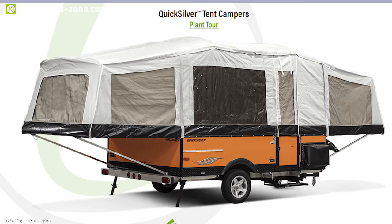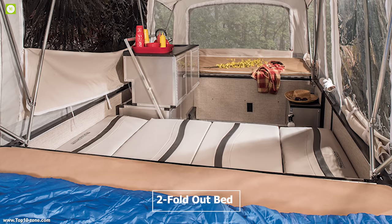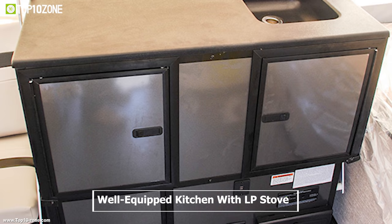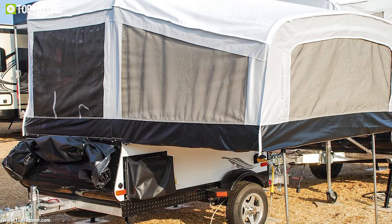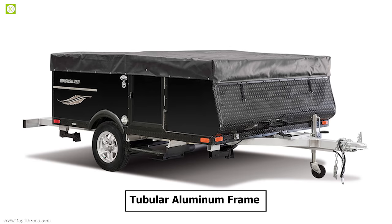Live in Light has been making pop-up camper trailers with passion for a long time. Meet the Quicksilver Tent 8.0, a perfect camper trailer for your camping trip. The Quicksilver offers ample living space for up to six people and has two fold-out beds for comfortable sleep. It also has under-seat thermoform storage compartments for essential gear. This camper trailer has a well-equipped kitchen with an LP stove top and furnace with sink. It comes with a water tank and pump, a 12-volt fan and light for each bunk, and 12-volt and 110-volt outlets.